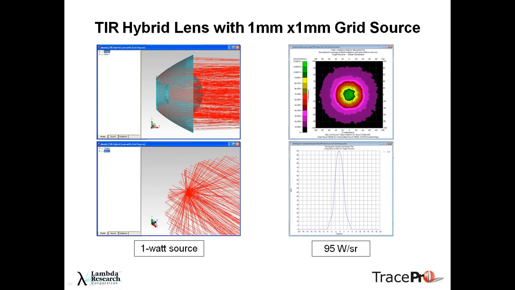Now if we change that to something a little closer to reality, let's say we have a 1 millimeter chip or 1 millimeter LED die, which is about right for this source. We can see our spot has grown considerably, and our intensity has dropped from about 440 down to 95 watts per steradian. And the beam is much wider as well if we look at this in its angular distribution. So we've gotten closer to what we'd really expect from this as opposed to modeling it just as a point source.